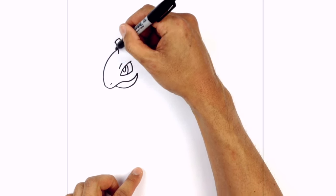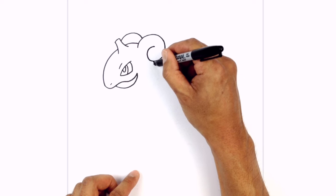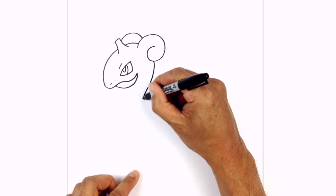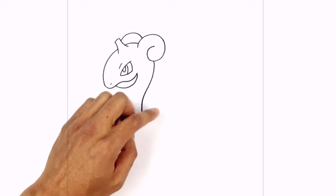So again, I'm going to take this curve behind the head, behind the swirl, and just continue down the neck. So right down here, we're going to curve forward towards the left, and then we'll just pull it downwards. From here, we want to overlap the shell on top of the back.